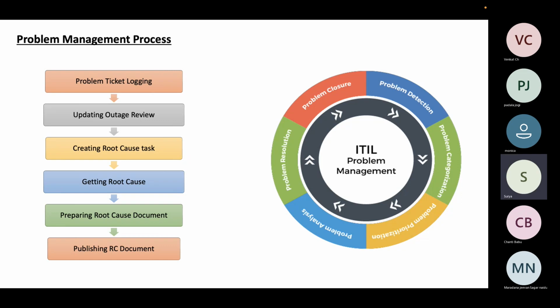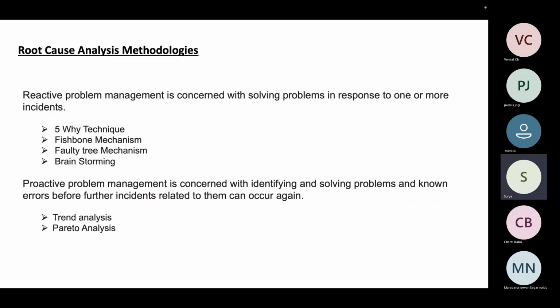So we will move ahead. These are the methodologies we will use for problem management. Just keep these methodologies in mind, but it is not mandatory to explain everything. The five-why technique is important, the fishbone mechanism is a bit important, and you can explain Pareto analysis also. But if you can explain the five-why technique, that is fine.